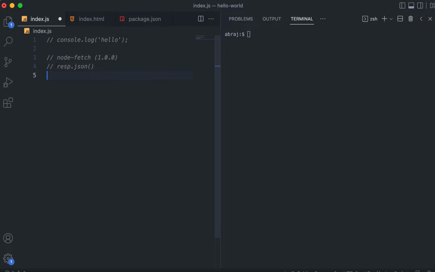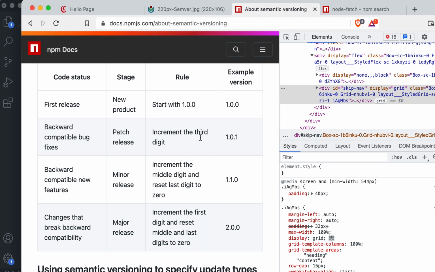What is the meaning here? Let's say that in its API, whenever you got a response, response.json was available in 1.0.0. Now what is the meaning of backward compatible and non-backward compatible?